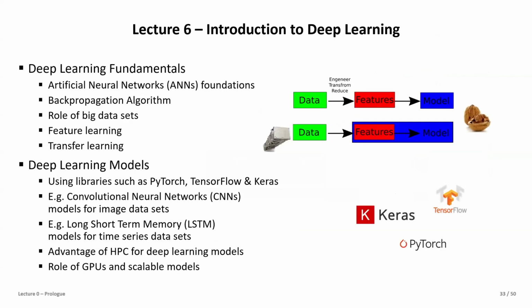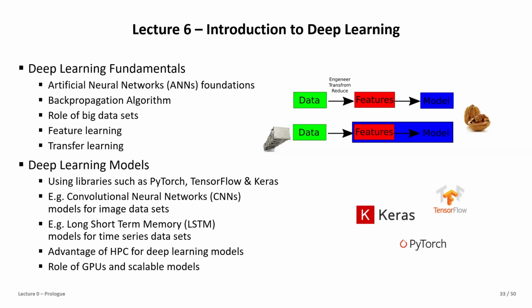Hence, what's next? Introduction to deep learning. And this is by far not what the name suggests. It is really one lecture in an HPC course giving you the foundations of artificial neural networks very quickly, giving you an idea of what deep learning is and mostly why it is so computationally complex. There we talk about lots of matrix multiplications and matrix vector multiplications, depending on your architecture, and how this leads to many parameters to learn. The bigger and bolder the deep learning architecture, the more HPC is required.